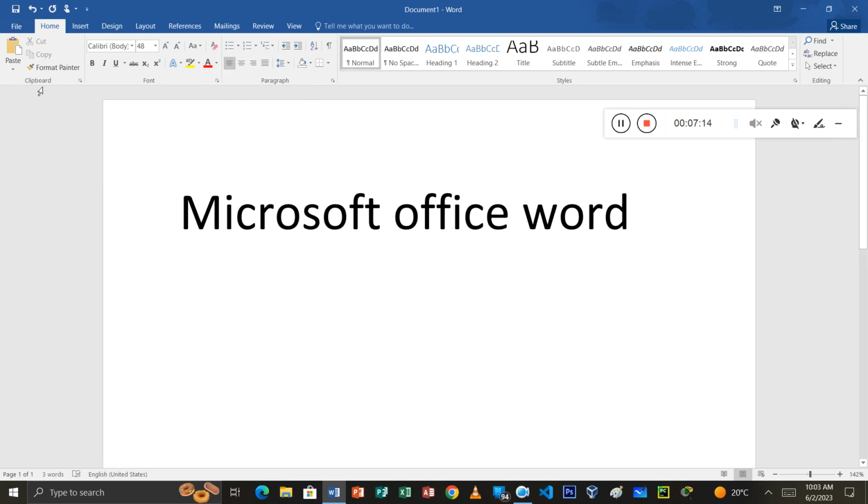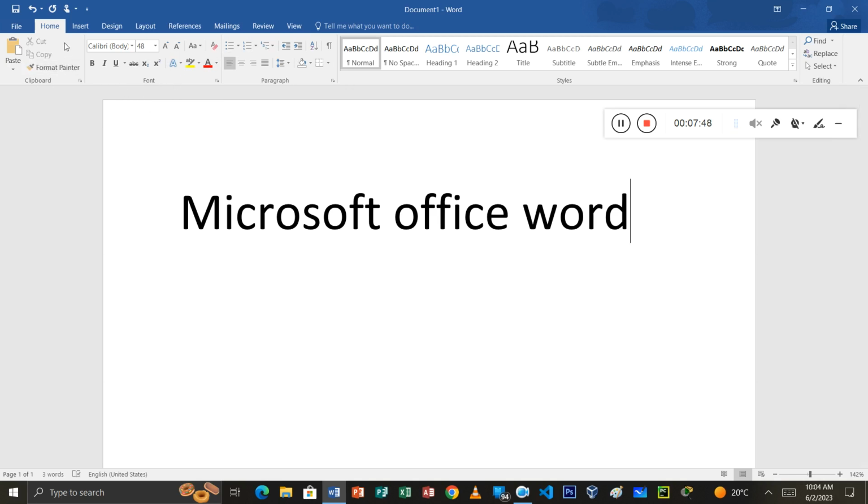The first group is to do with clipboard. When you're copying and trying to paste things, they come under this group, clipboard. There is font here, there is paragraph, there is styles, and there is editing here. Once you get to understand this, it will be very easy to do the formatting of the document, because these will really guide you. You want to copy, you know exactly which group to approach for what you're doing.